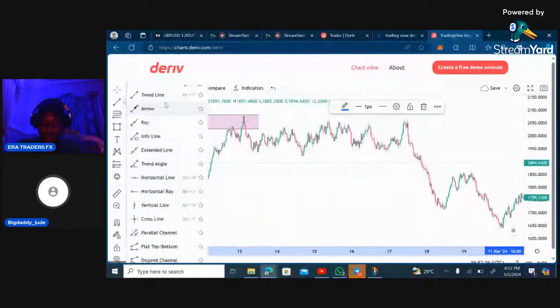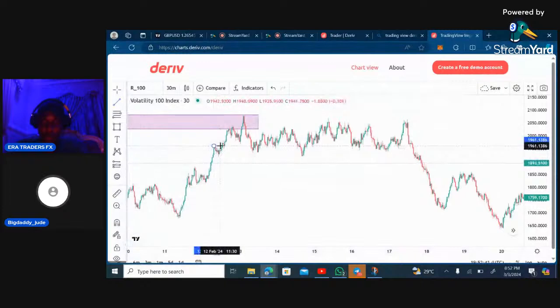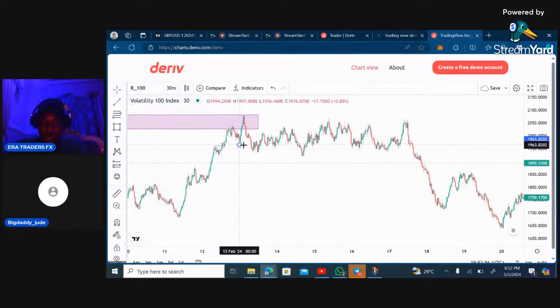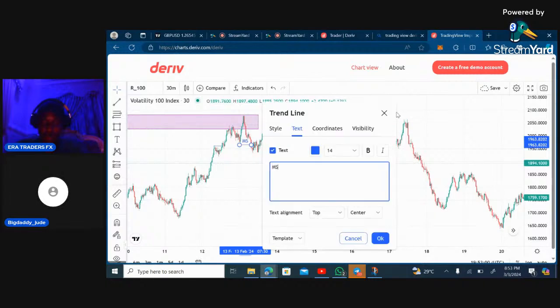So here you can see a series of break of structures down to this point, right? Now this low, this was a previous low that was taken out. So this is a change of character for your confirmation entry, right? The same thing you applied for the higher time frame, you apply for the lower time frame. So here is a change of character, or your market structure shift.